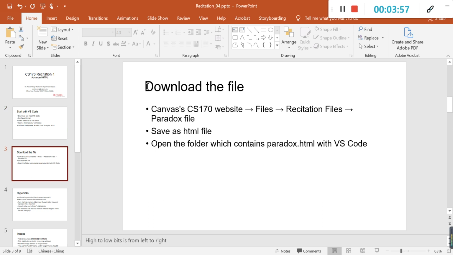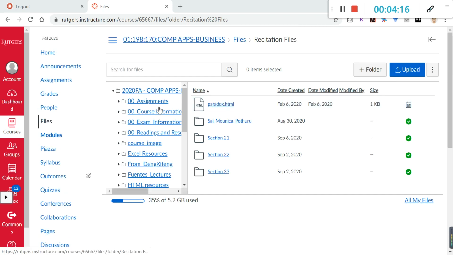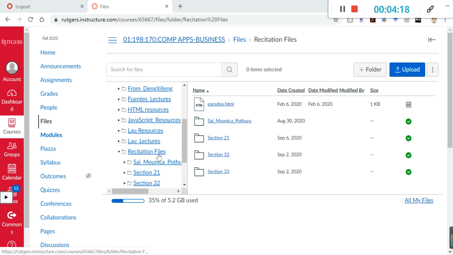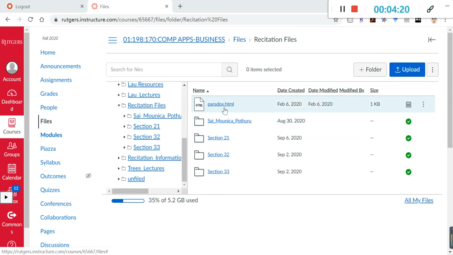So the next step, you need to download the file, which is just a preparation for this recitation. This file is located on the Canvas CS170 website. In the Files tool, the folder name is Recitation Files, and you can see a file called paradox.html.